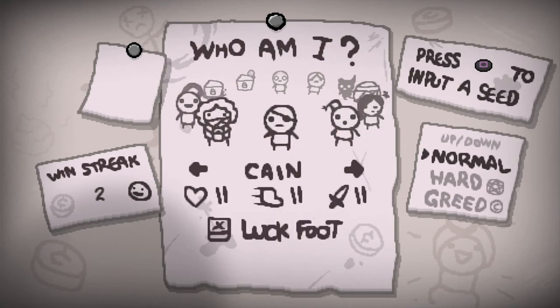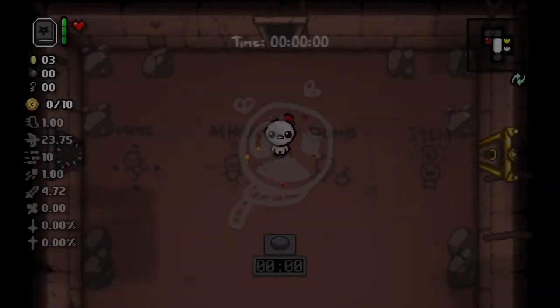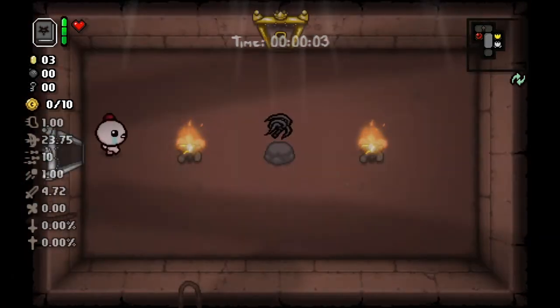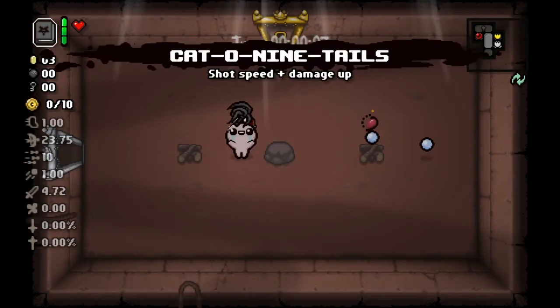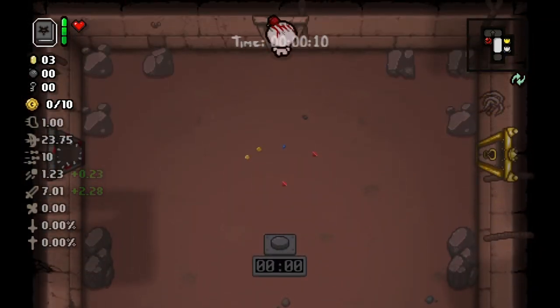Now, once you unlock Judas, if you have the DLC and have Greed mode unlocked, I definitely recommend playing as him. Now, I'll just explain why right now. So, how greed mode works is you have a starting room which you can access for free, which will give you an item. Cat of Nine Tails is really good for Judas as it's more damage.